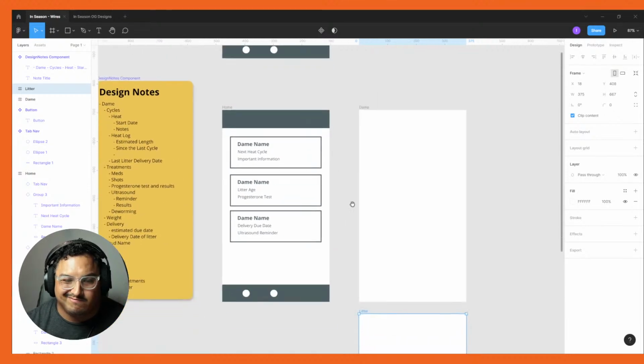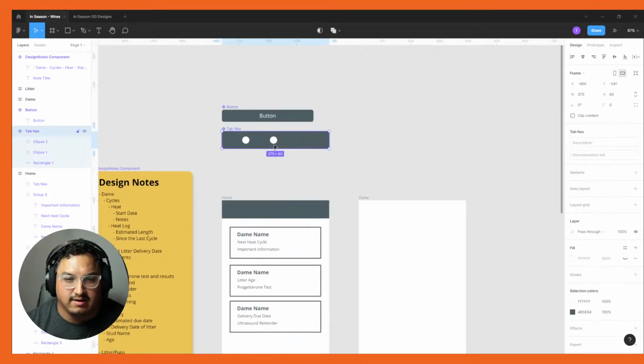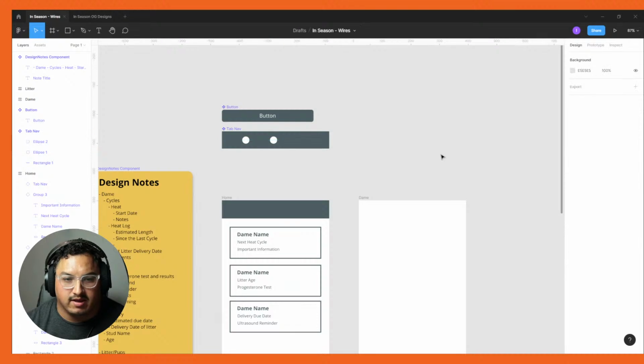I'm trying to decide if that's the best route, because when you get a litter and the user's trying to find information, they're trying to keep information for the puppies and for possible buyers, for a wait list for the people who would like to get the puppies.